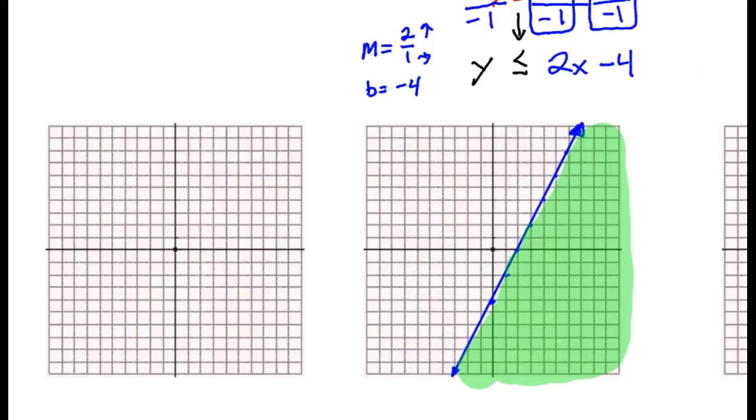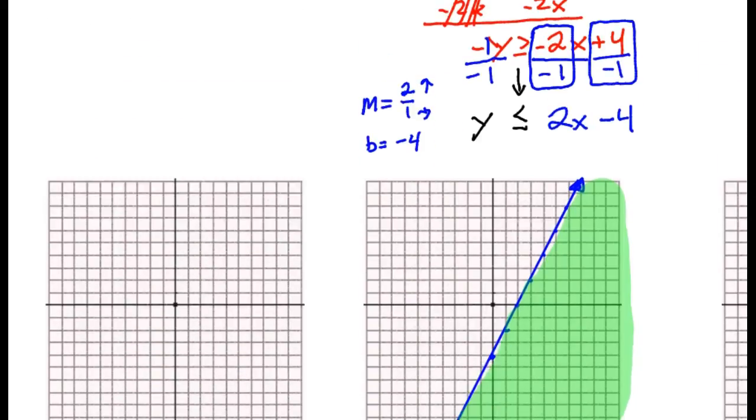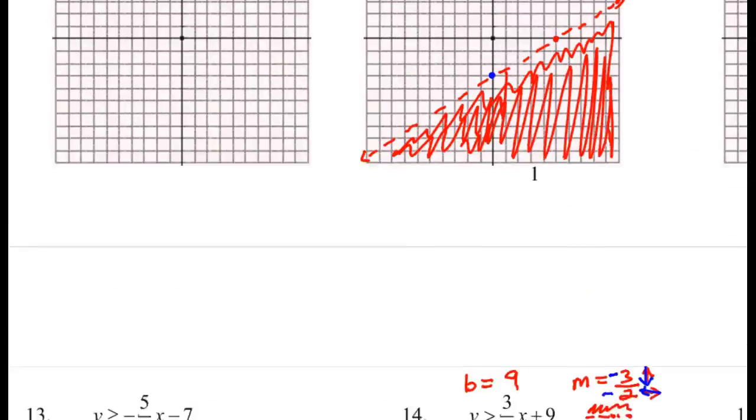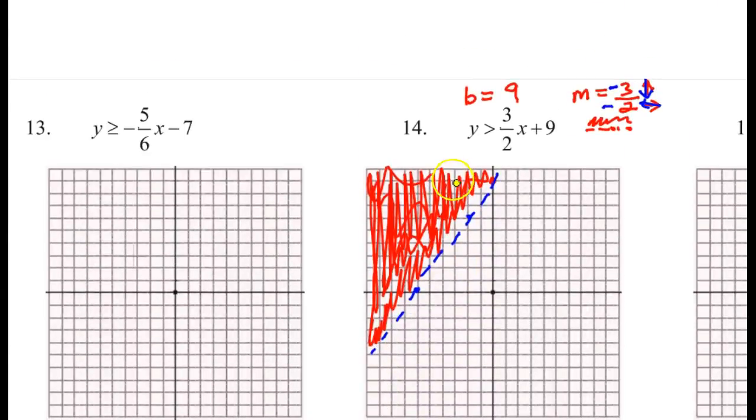So a lot of little things that we reviewed as well. We reviewed when you divide by a negative, we had to switch the sign. That's important. Anytime you divide by a negative, you got to flip the sign. We also reviewed that if your slope takes you off the graph, like on number 14, you could always reverse it to go the other direction. So we couldn't go up 3 and right 2. So we reversed it, went down 3 and left 2. So don't forget about that if your slope takes you off the graph.